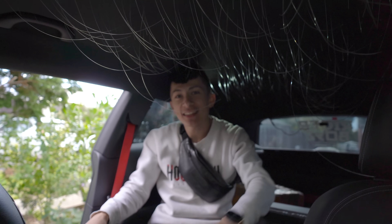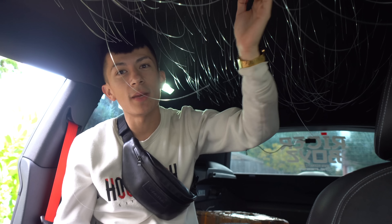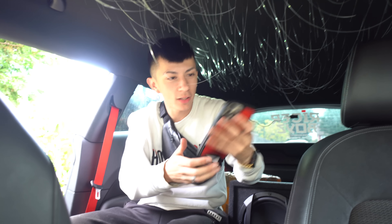And boom, just like that, we've actually got everything back together. It was a lot more hassle getting it back together, you know, bloody plastics in cars, it's disgusting. Oh, I feel like I'm in a music video or something. Basically, this is actually where we snip and snap to make it flush with the roof lining, and that's what's going to make the starlight effect. But for right now I'm just going to turn it on and see if it works, because there's no point snipping if it doesn't work. And the best thing about this one — this cost me £80, this starlight kit — but it's actually Bluetooth, so when I actually start this up I can give it time to connect.